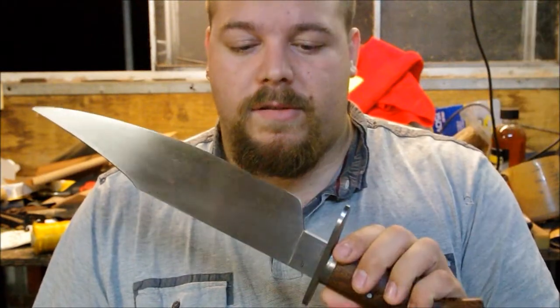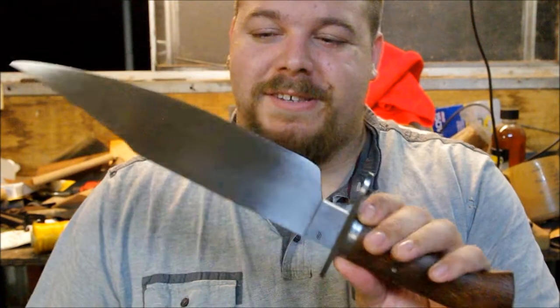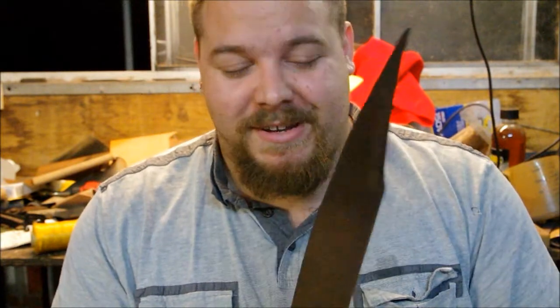But yeah, this is one of the last pieces to ever get my Rebel Raptor Creations stamp from my old business, and I'm looking forward to seeing what I can challenge myself with next year and later on this year.